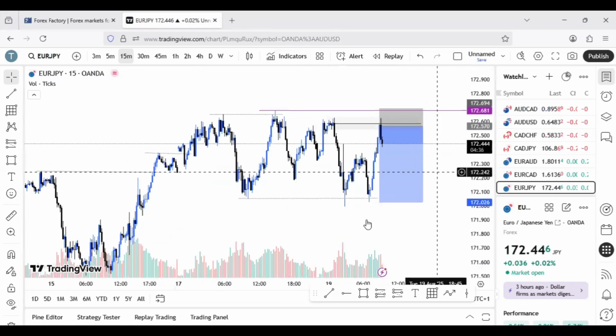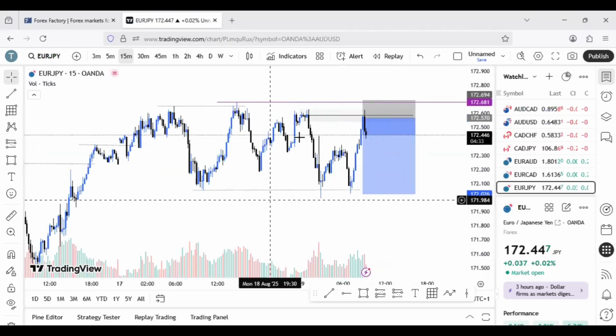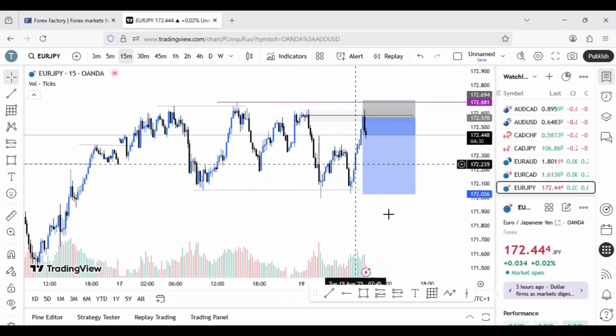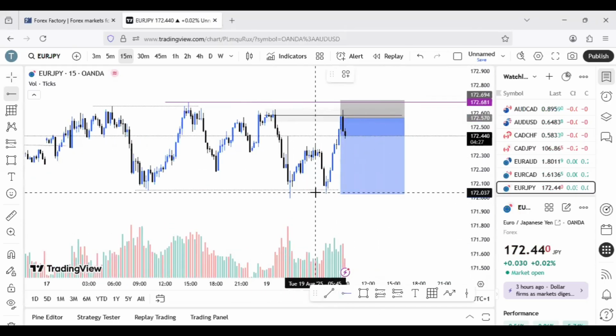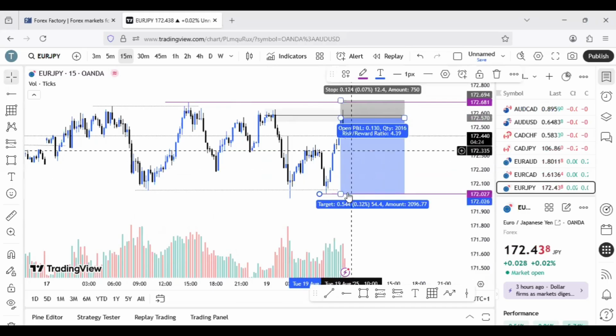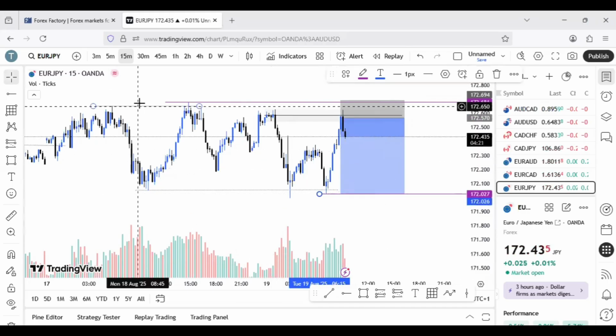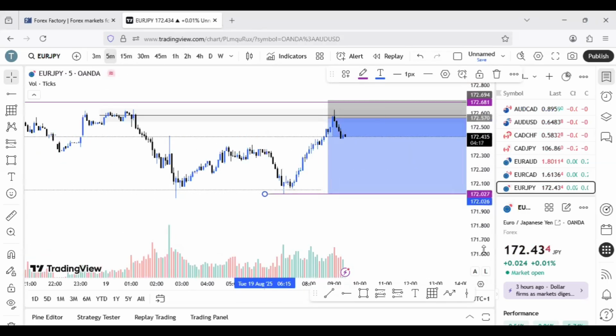So normally this is what I'll be having here, based on this other blow. This is what I'll be having here. But let's see how it goes. So the nearest target, you should most likely get there. This is 4R. So you can go to your 5 minutes and join the trade.